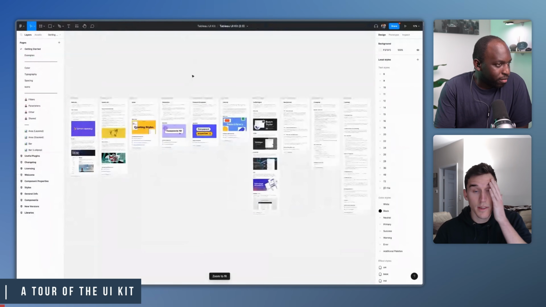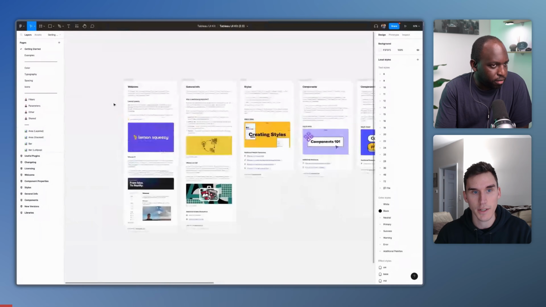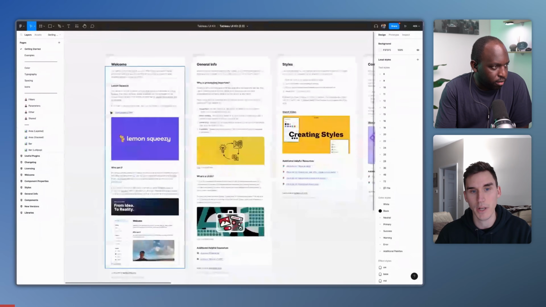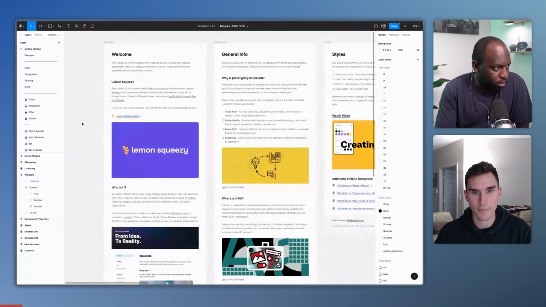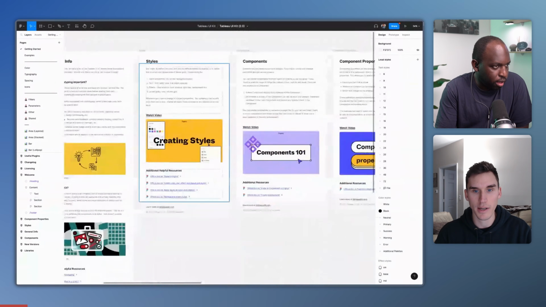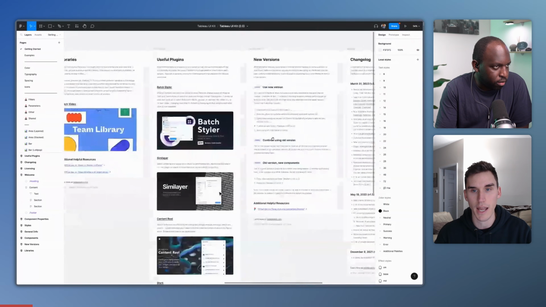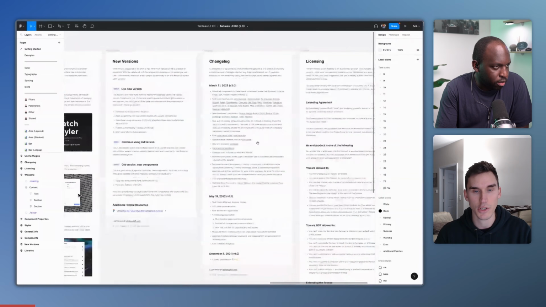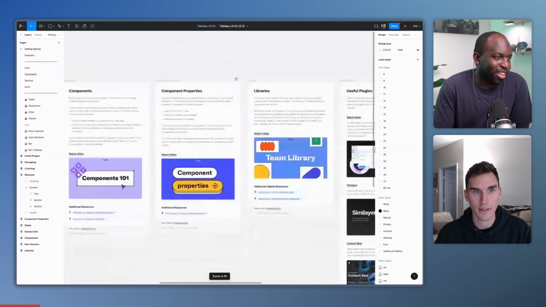So when you first open the UI kit, you're just going to see a bunch of instructions and things to get you started. Right. What is this? What vendor am I using to purchase? I'm using Lemon Squeezy. I just recently switched from Gumroad for some fee reasons. And then we have general info, styles, components, and all these things. And I'm not going to talk about all of these in depth, but anyone can come in here, and it's really well documented. Yeah, I wanted to make sure that everything is well documented and it's easy to understand and things like that.